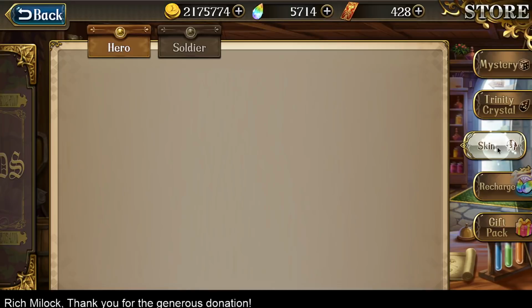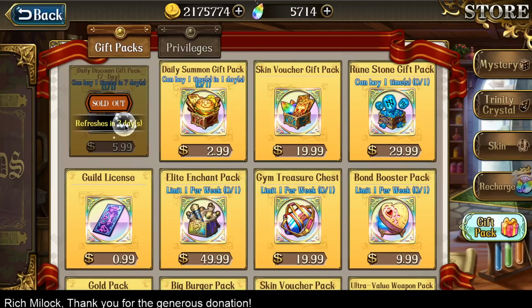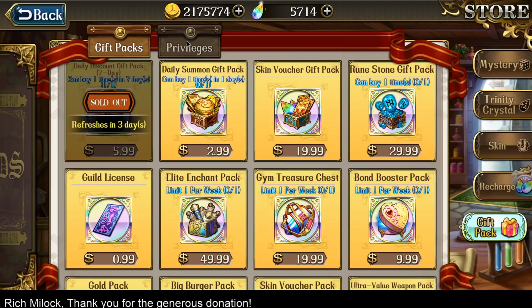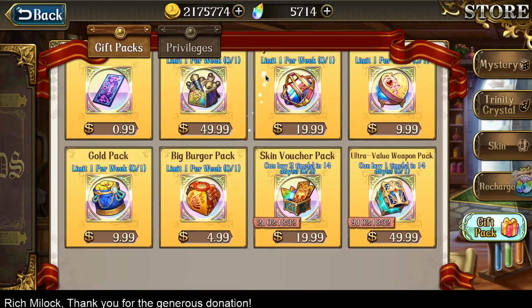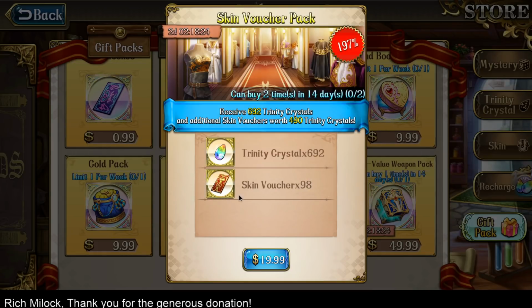What I'm thinking of doing is that first, I'm going to renew the daily discount gift pack, of course, right? And second, I'm very likely to purchase the skin voucher pack twice. Because I think I really do want those extra skin vouchers. That'll set me up to purchase skins in the future. That's simple, right? There seems to be quite a few skins being released during Season 4 of Apex Arena, so like the next 4 months or so. And thus, I want as many skin vouchers as I possibly can get. So I'm going to probably purchase this one twice.